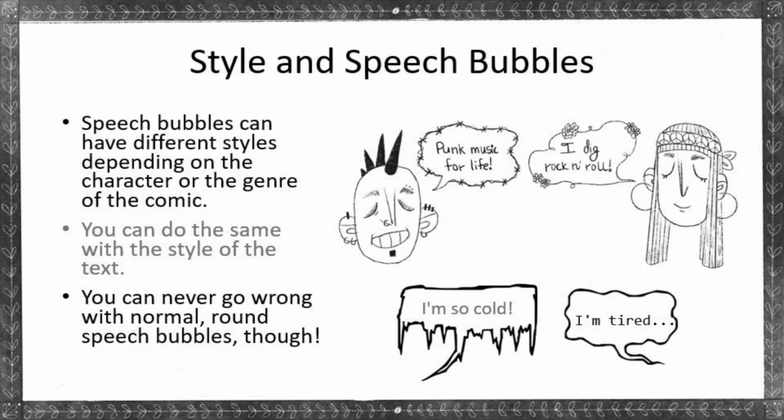Speech bubbles and text are another fun way to play with style with your comic. So maybe a certain character has a certain personality, so their speech bubble and text style reflects that. Maybe they have a certain feeling like they're cold, so it looks like there's icicles. With text, you can either try using a different type of handwriting, or if you're on a computer, you can just simply change the font. Just remember that normal round speech bubbles are going to work perfectly well, and that way you can keep things a little bit more simple.